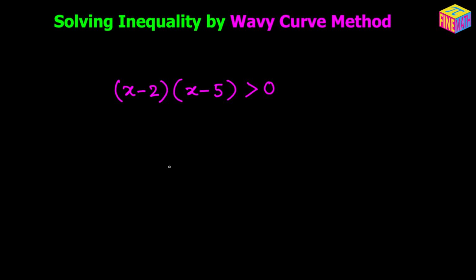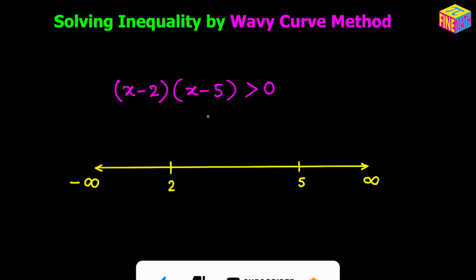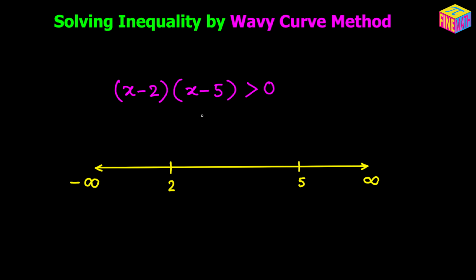Now let's draw a real number line and see the behavior of this function on the left hand side. That's a quadratic expression on the left hand side. And we want to see where on the real number line the behavior or the sign of this function changes. So let me first draw a real number line. To solve this kind of inequality, what we need to do first is identify the points on the real number line where the value of the expression becomes 0.